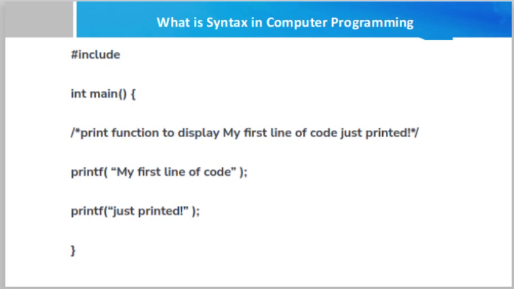For example, in English, there is some syntax which needs to be followed. In Hindi or Urdu, there is some specific syntax like punctuation, full stop, semicolon, etc. So these are the rules of every language. Similarly, in computer language as well, there is some syntax which needs to be followed. If the syntax of the language is not followed, the code will not be understood by a compiler or interpreter.